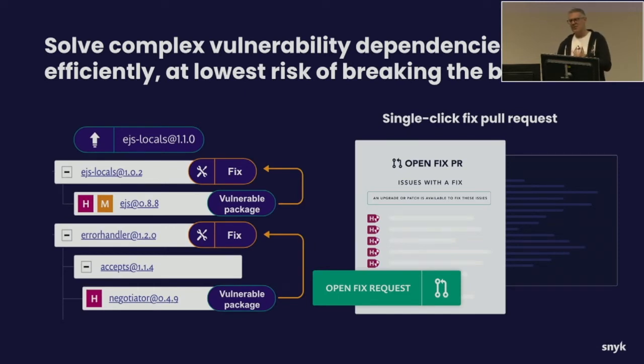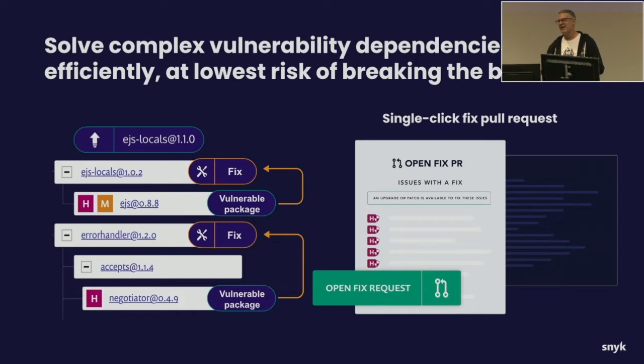The thing we do here is we started with a large vulnerability research team that looks at all of the different open source repos, and we calculate and compose that really complex dependency tree of where the vulnerabilities are being introduced.